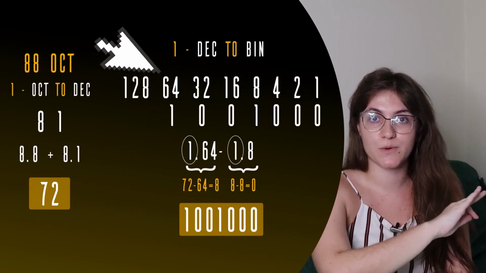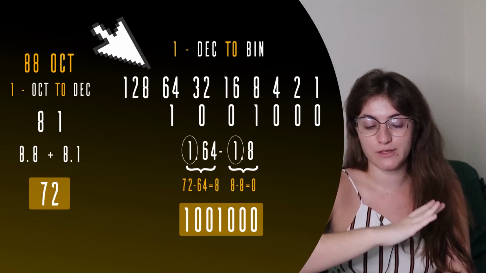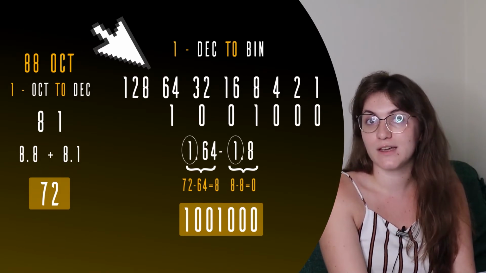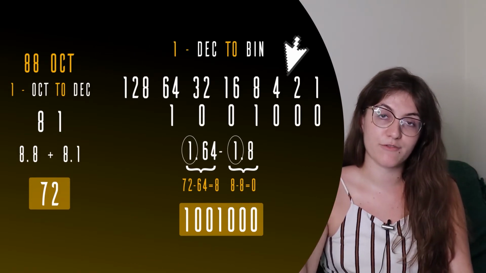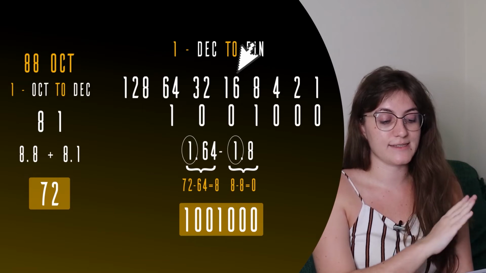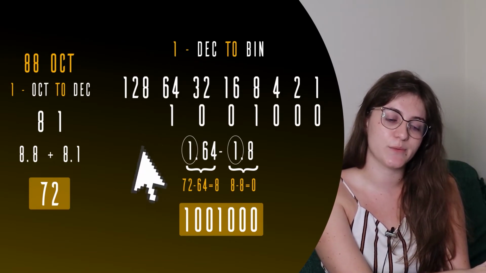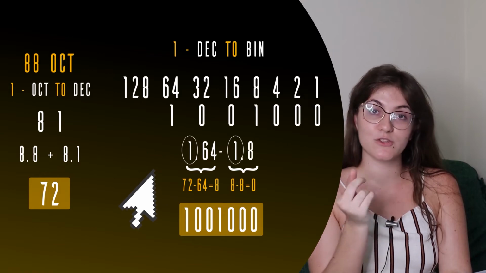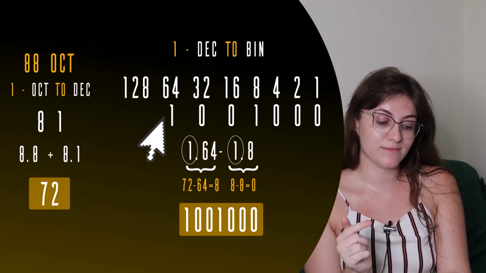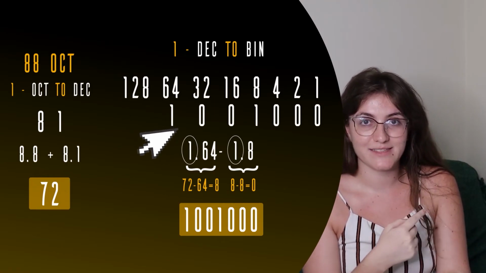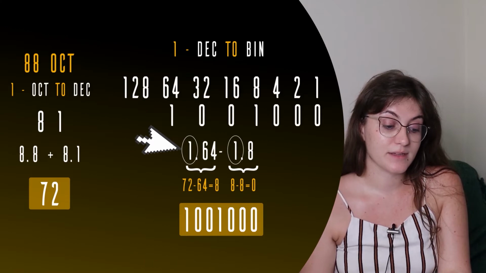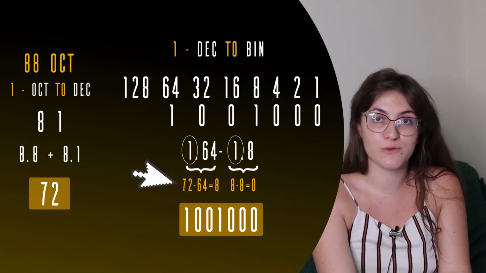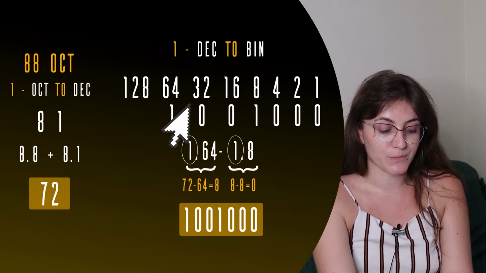Okay, so let's create a table, and we're going to start from right to left, adding the numbers that still fit 72, and these numbers will be 2 to the power of something. Okay, so we're going to have from right to left 1, 2, 4, 8, 16, 32 and 64. This is the highest number that we can have. So now we're going to start multiplying by 0 and 1 to get the final value. So 64 times 1 fits 72. So 1 in 64 will be our first digit in binary. Okay, then we're going to subtract 72 minus 64 is equal to 8. Then we're going to check the next one. So 32 fits 8?